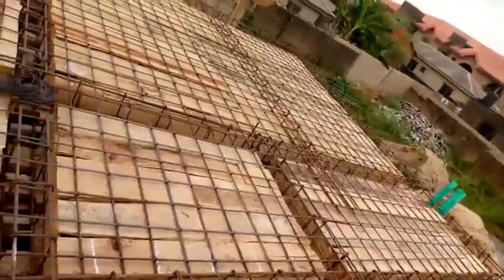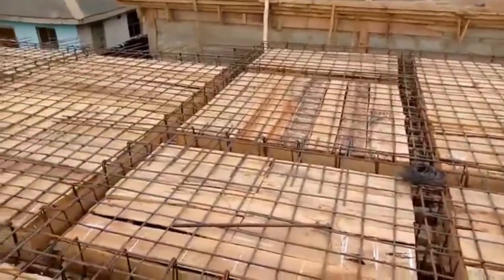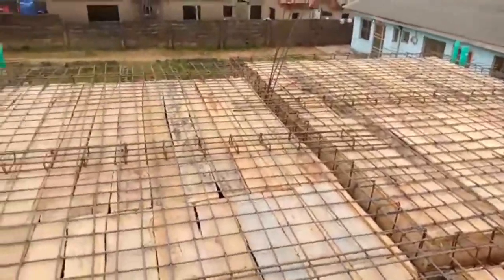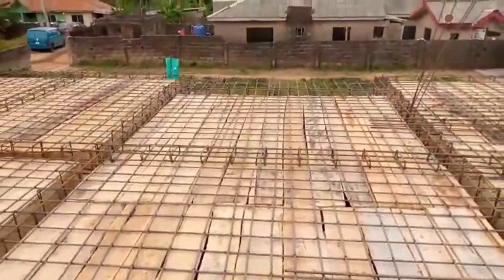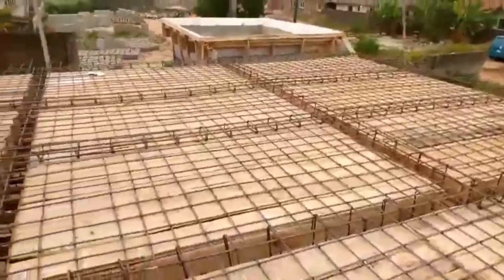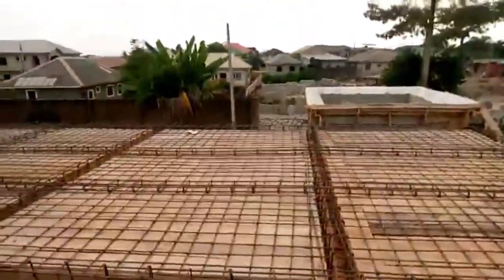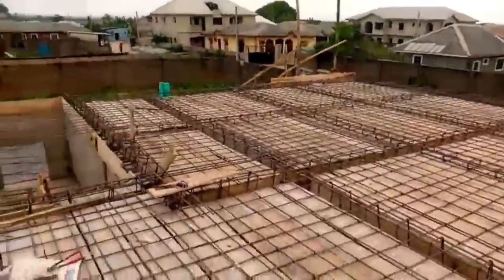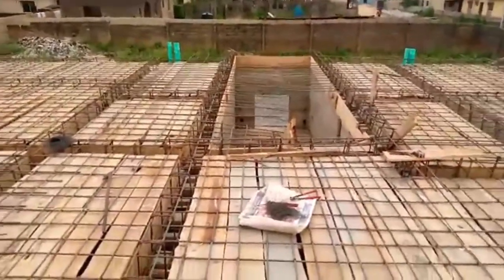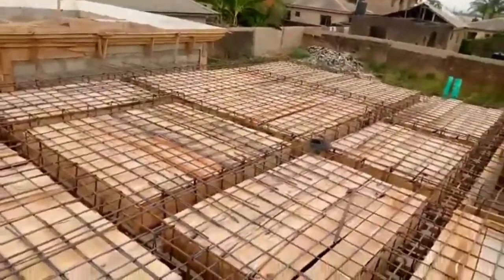Okay, so here, basically, look at this network of iron rod. We have used 1.5 tons of 10 mm iron rod for a 5-bedroom duplex. Also, 1.5 tons of 16 mm iron rod. You can see the beams. All those deeper gouged areas are beams, which are created to hold the weight of the cast, the weight of the decking when it's finally done.